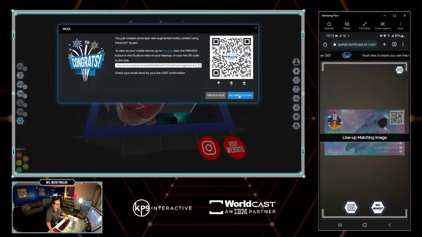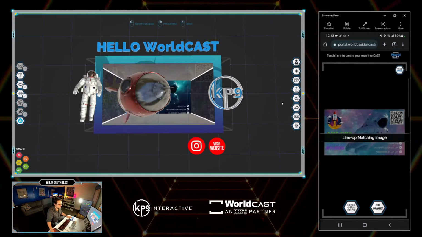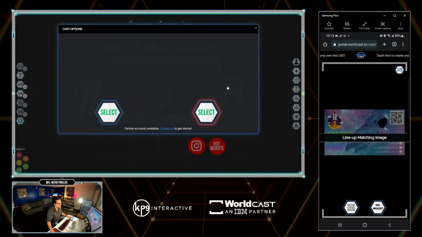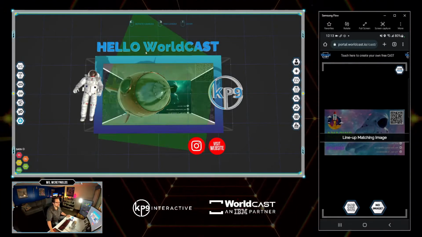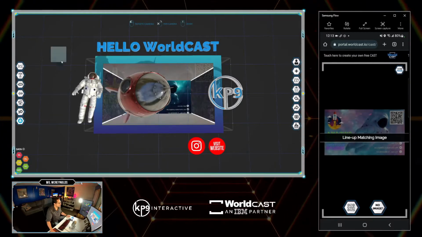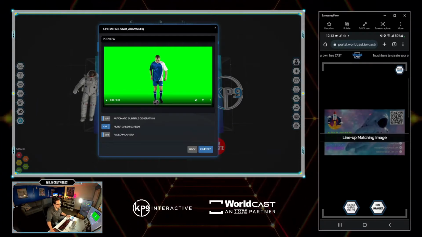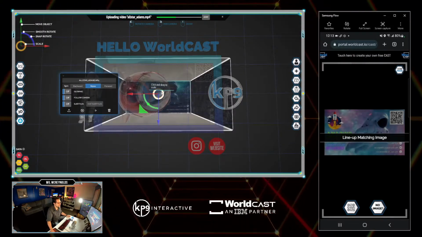One more element that we can show the follow camera in action on this modal is let's just upgrade this cast. We're going to go to cast properties. We're going to upgrade cast, and we're going to select the $10 premium one because this allows us to use green screen video. I'm just going to drag a green screen video into this content real quick. I'm going to filter green screen. I'm going to proceed. I'm going to quickly scale this up.